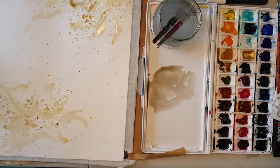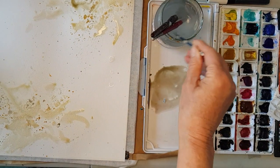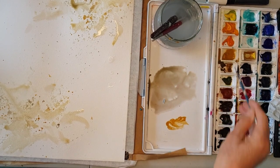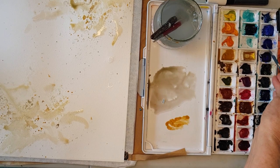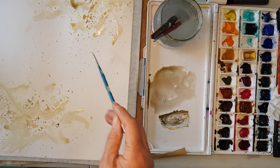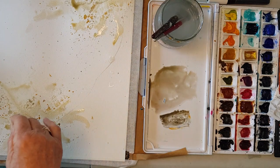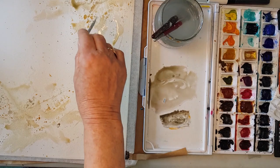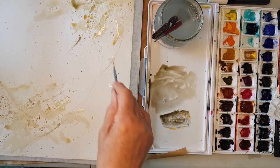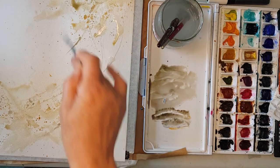I'm going to take my script liner, this one, just a fine long bristles, and just making a stronger mix of those colours that I just used. Yellow ochre and ultramarine blue. I'm going to start thinking about all the twigs, all the undergrowth down near the ponds. Nice free strokes. See how I'm holding my brush?